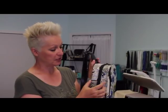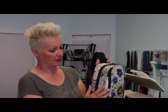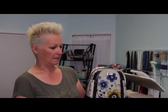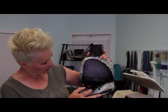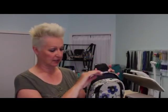The original is actually 2 inches narrower. I find the little bit extra doesn't make the bag, I guess, overly bulky or too large. That's just my opinion, and it gives it a lot more room inside. So you have a lot more usable space on the inside of it as well.